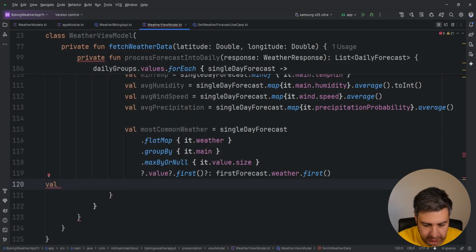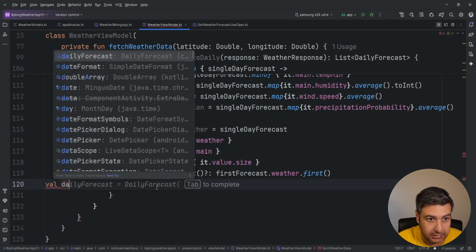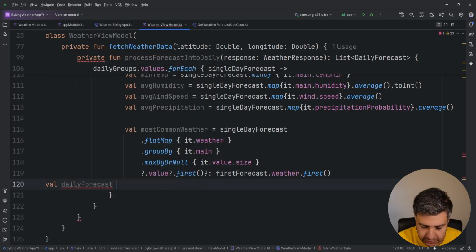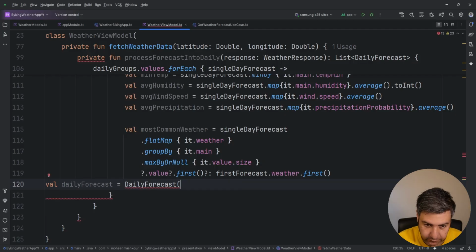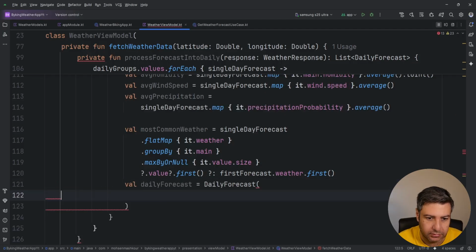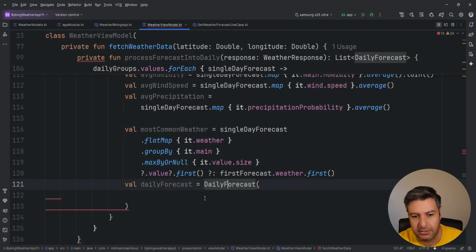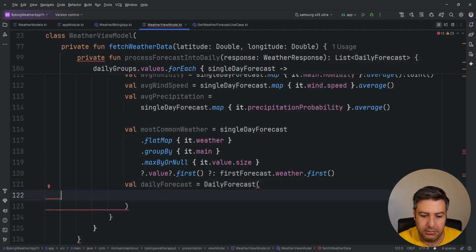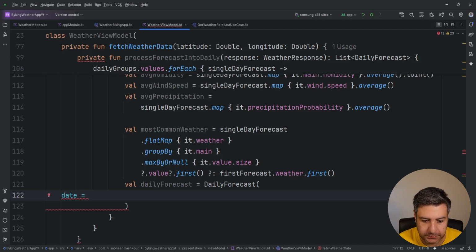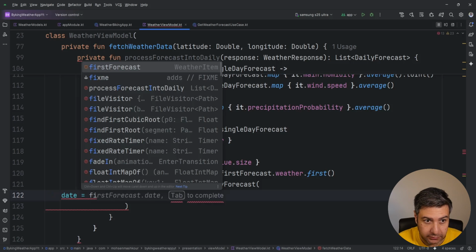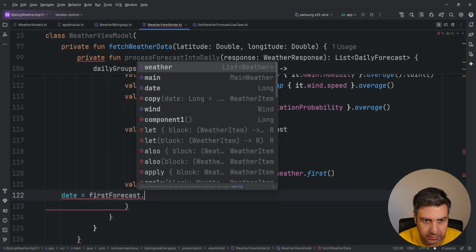Then we need another variable to have the daily forecast finally, which is equal to the data class daily forecast, and we are going to load the calculated data inside this daily forecast data class to use it later. So the date, which should be a long number, is first forecast dot date.